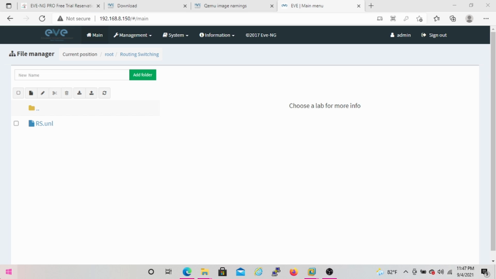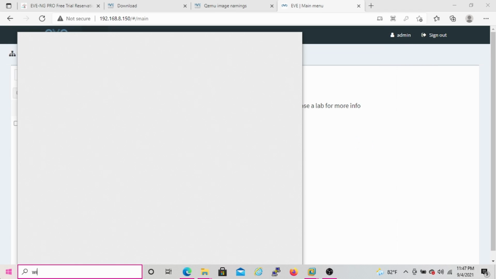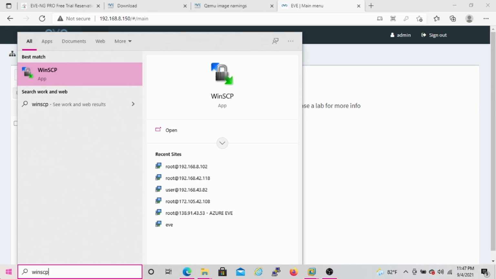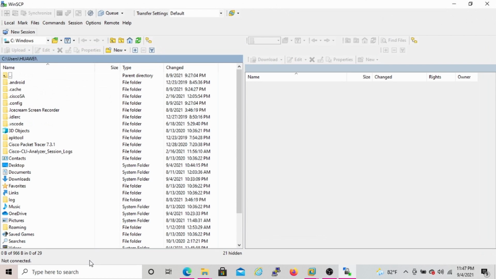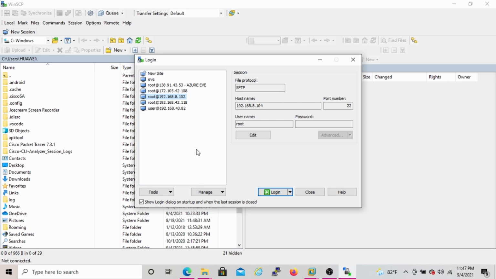So copy it. For this you have to use WinSCP. Please download this. I'll mention the download link in the description box below. Please get it from there.